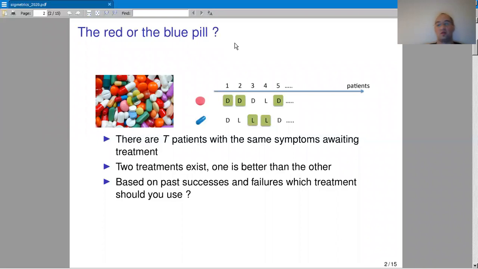So the question is now, without any prior information when you begin the experiment, how should you choose? How do you choose based on successes and failures? The main feature of all bandit problems is that there is always a trade-off between exploration and exploitation, meaning that there is one good choice, one bad choice. However, in order to eliminate the bad choice, you have to try it at least a few times. The performance measure for these kinds of problems is what we call regret, which is more or less proportional to the number of times that you have to try out bad decisions. We call this a trade-off between exploration and exploitation.